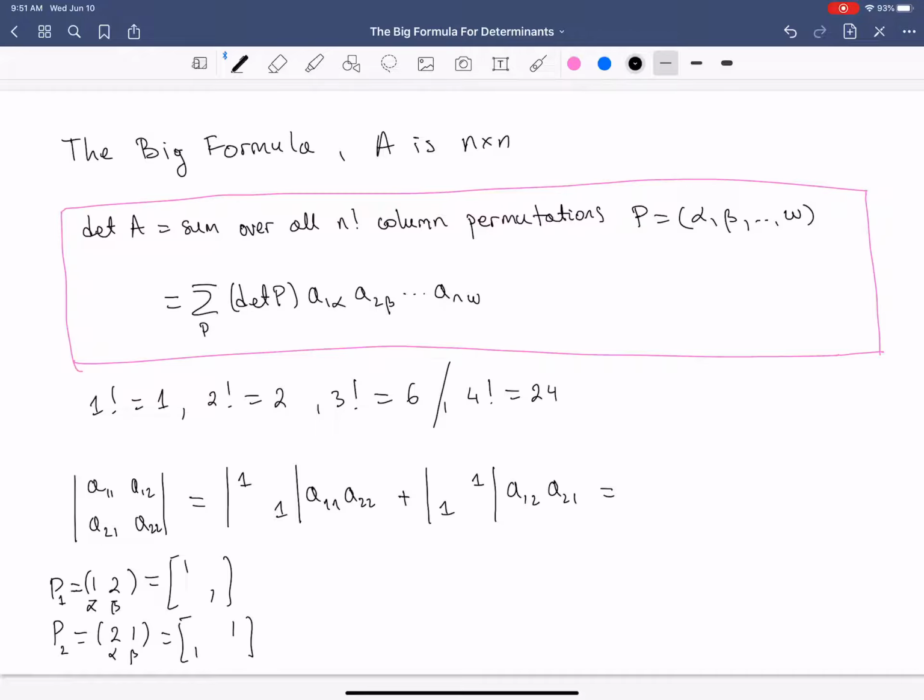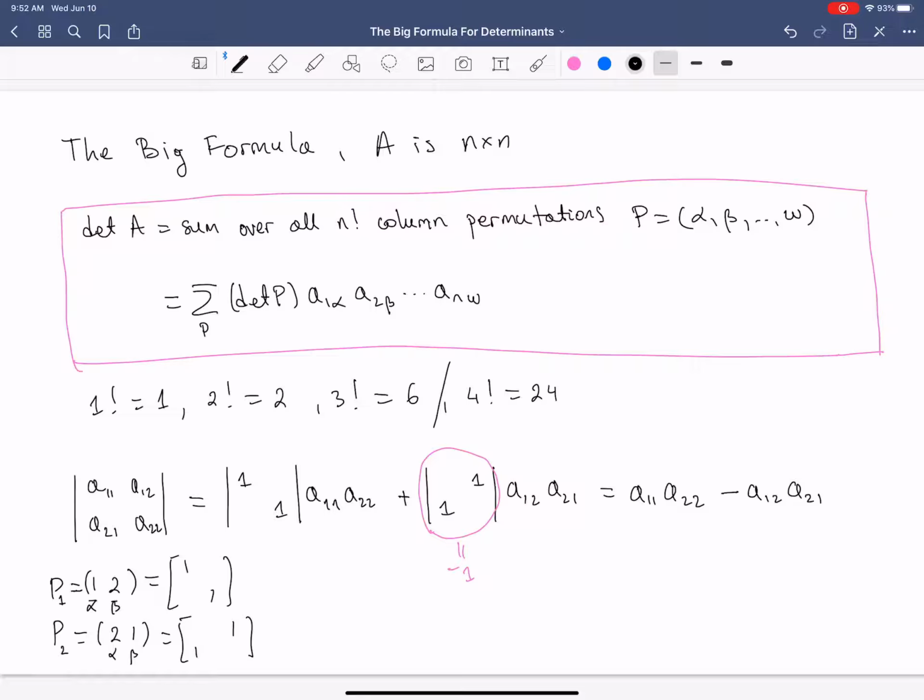Now all that's left is for us to compute the value of the determinant of the permutation. The determinant of the identity matrix is simply 1, so that first part of the sum is A1,1, A2,2. And the second determinant, this one, is actually -1 because it represents a single row exchange. If we exchange the rows once or the columns, doesn't matter, we're going to go back to the identity matrix, but each row exchange or each column exchange changes the sign. So in fact, we have minus A1,2, A2,1.